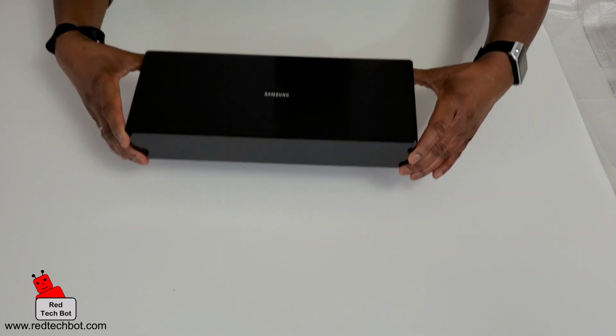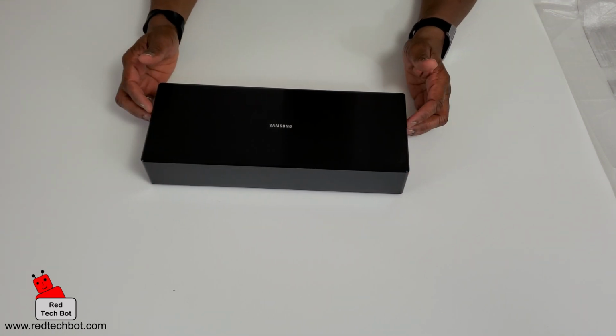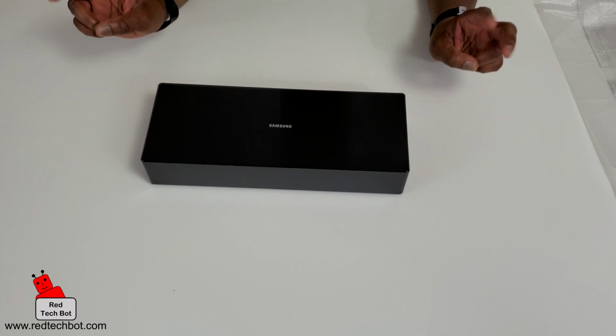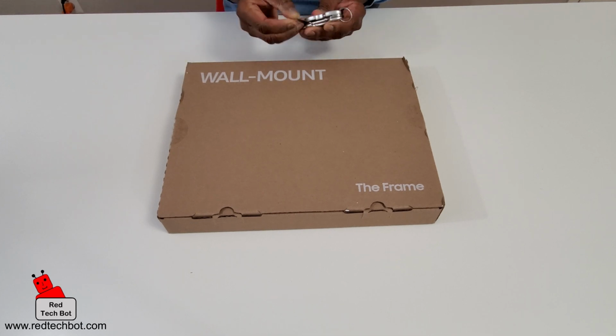I can't stress this enough. This actually has some weight to it. So they put all the heavy stuff out of the TV, put it in here, and I'm sure that when we do look at the TV screen itself, also known as the frame, it's going to be nice and lightweight, right? So next we are going to take the wall mount out of this box.